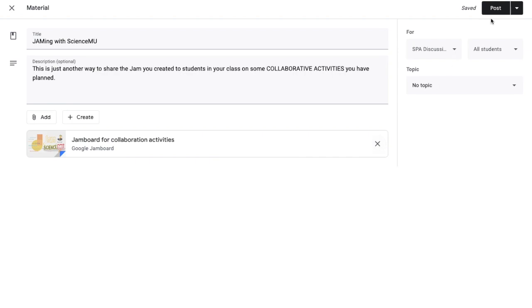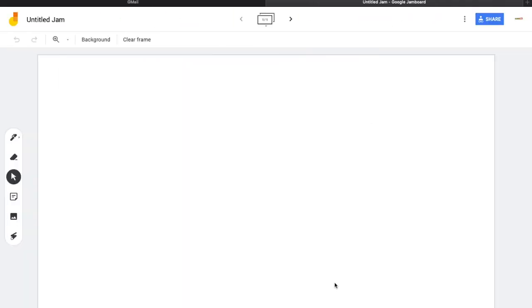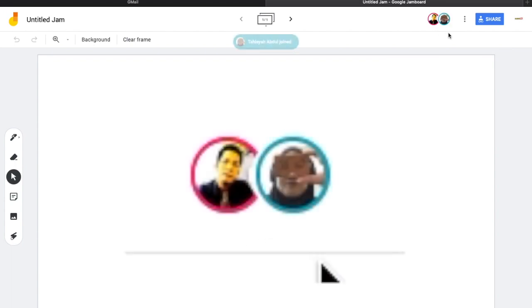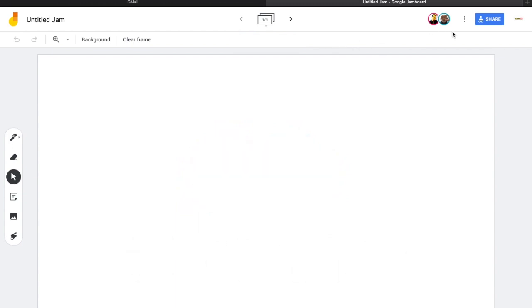Alright, fast forward to when the link was shared and was clicked by students, you will see avatars popping up at this upper right corner of the window. Students are now showing up to start the collaboration while we, teachers, monitor what's going on. We can see all these activities from our own screen in real time.